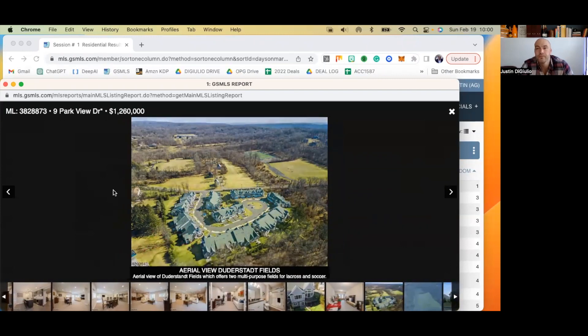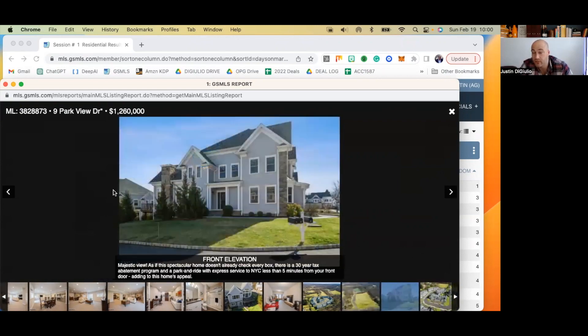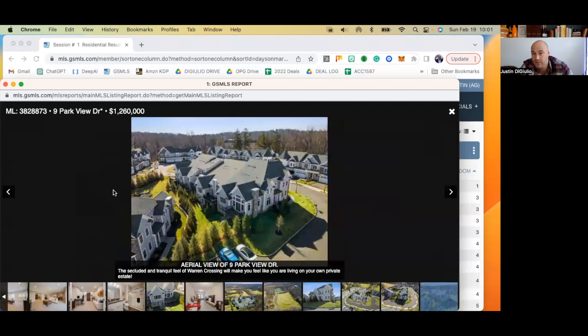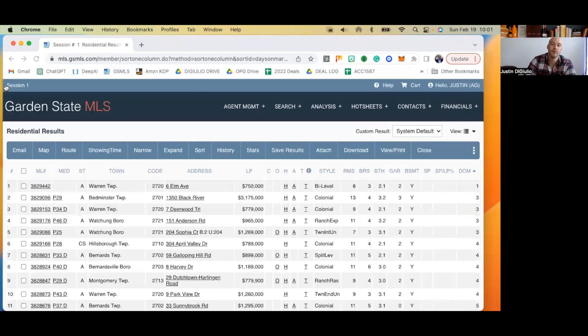These guys love exterior photos of this neighborhood — and then an exterior photo of a field, aerial view, 'Dutterstat Fields.' These are multipurpose soccer and lacrosse fields — but is it close to the house? It doesn't say. Here's your front view of the house — this would have been the best initial image of this listing and they screwed it up. Shame on them. And then another aerial view — that's got to be 11 aerial shots of the neighborhood. Come on guys. It's not spectacular. It looks like some shot out of Edward Scissorhands if it was made in 2020. It's too much, too much bouncing around.